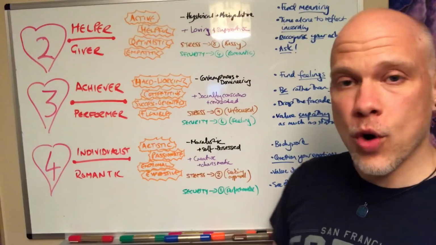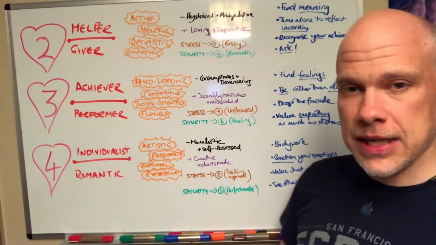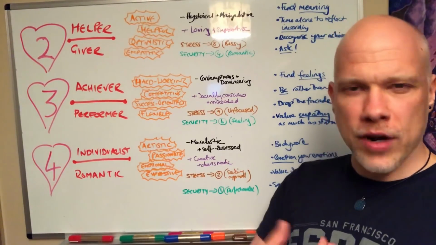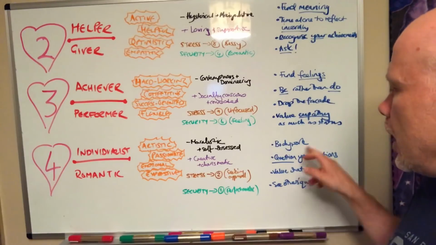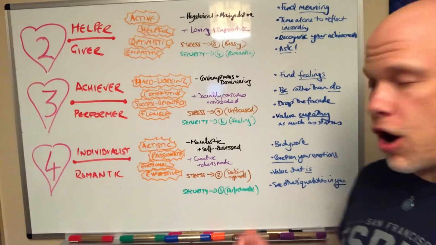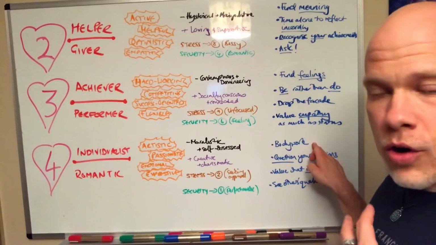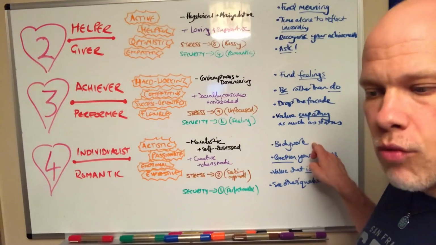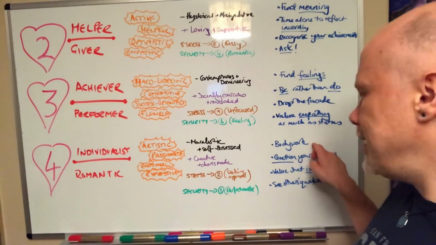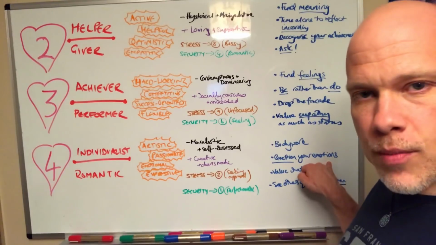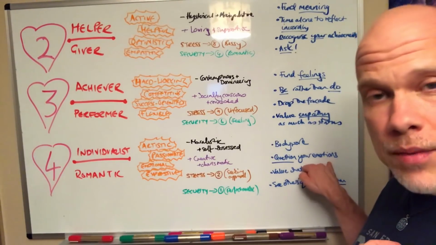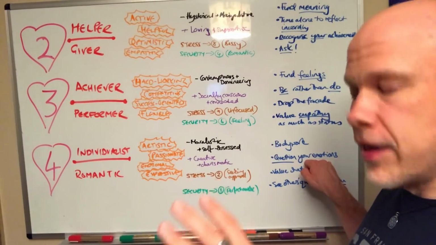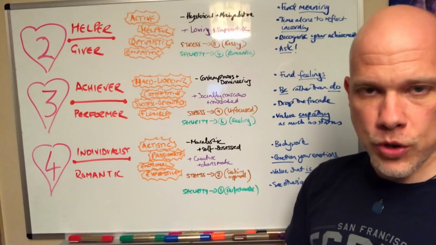In security, they move towards number 1 and become more perfectionistic. That can be a good thing, because it means they can get lots of really good quality work done, but it can also lead to self-criticism, so that can be difficult. For a healthy number 4, recommendations are, get out of your expressive center and into your body. So do some kind of body-based activity, exercise, go for a run, do something that puts you in touch with your physicality. Don't get carried away with your emotions, and the way to do that is to be questioning of them. So when you have an emotional response, if it's at risk of taking you away from yourself into unhealthy areas, be prepared to question those emotions.